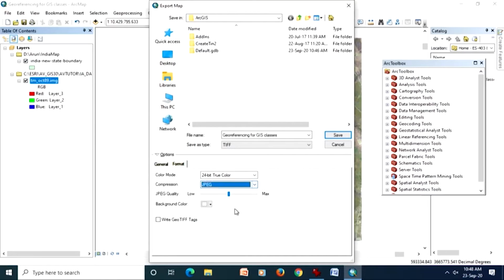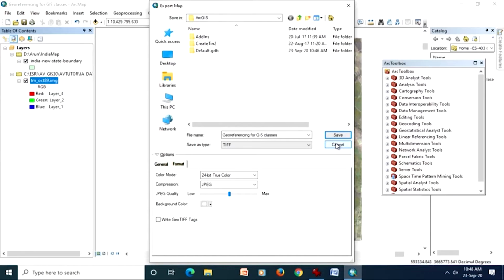Similarly, if I go for JPEG, again I can control the quality here. So, these are the more sophisticated options available with such software, by which we can go for data compression.